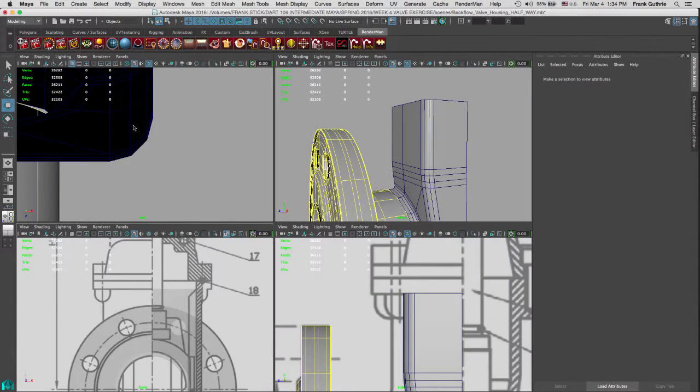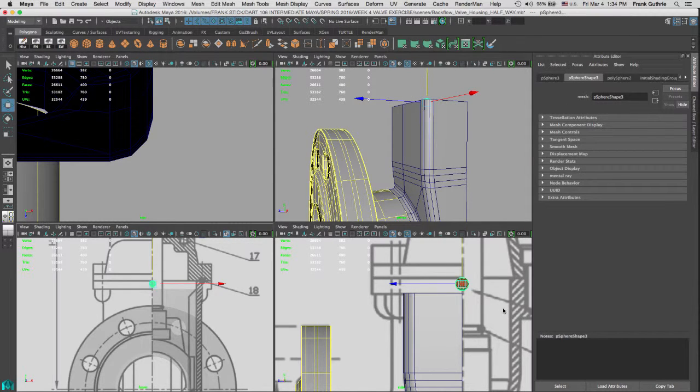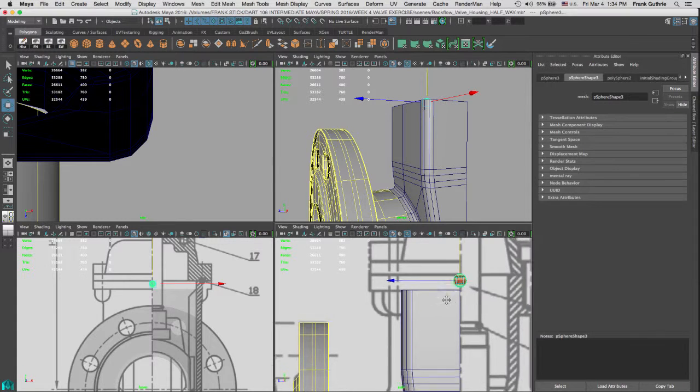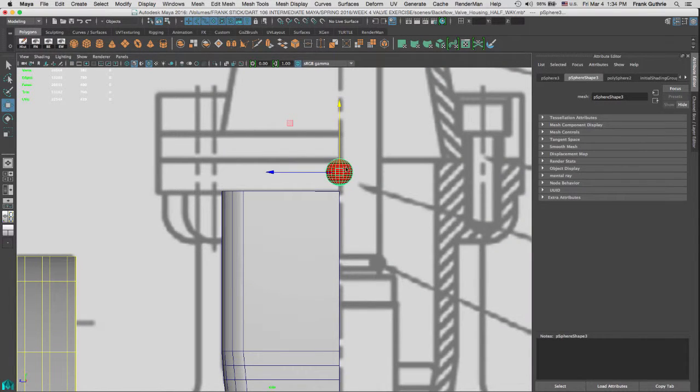All right, so let's start. Let's do our primary shape. So I'm going to go to my polygons. I'm going to create a sphere. And you're probably wondering, why don't you create a sphere out of a cube? The reason why is because I'm not going to use this geometry at all. We're going to use this as a guide.